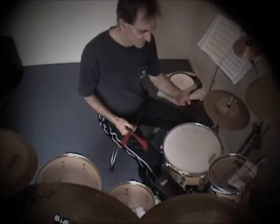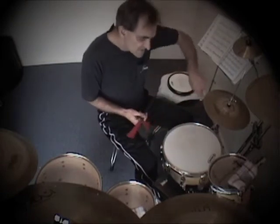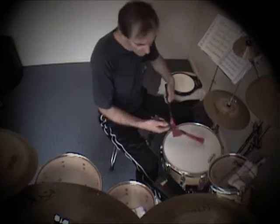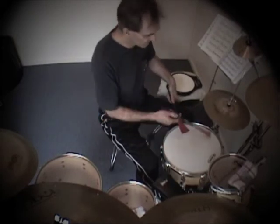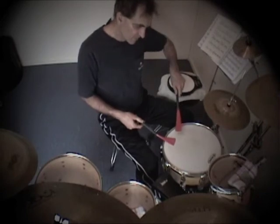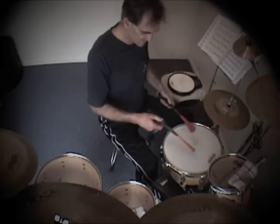Continue to develop this technique, you'll start feeling naturally, like I just did there, those little accents. So within the circle, you can put accents and different beats here and there. So what that is, as I'm still going through the circle, when I'm getting to that point, I'm hitting it and then continuing with the circle.